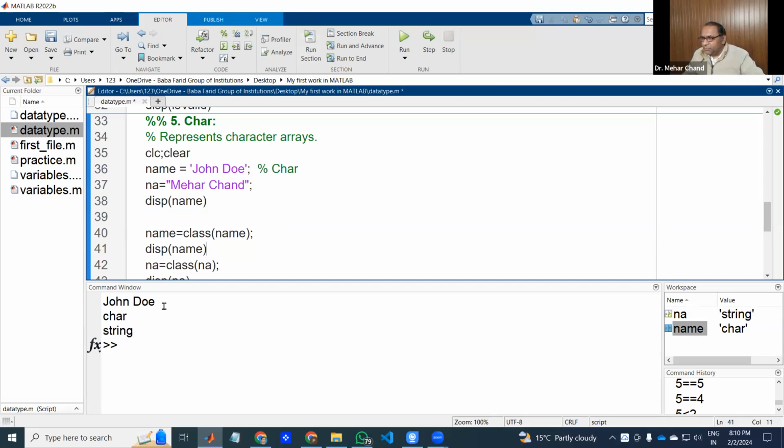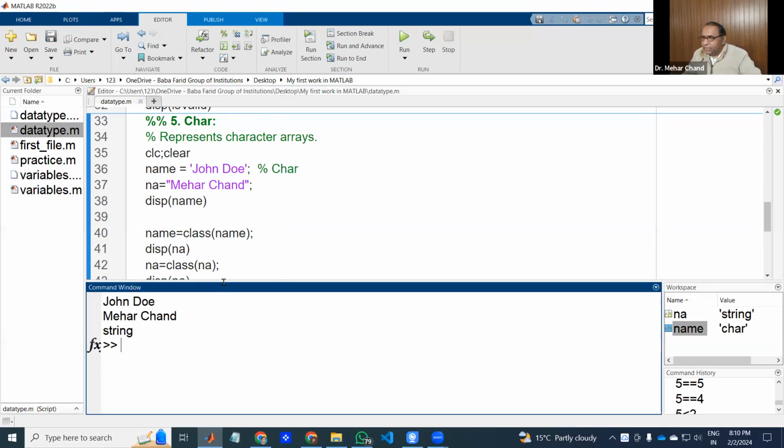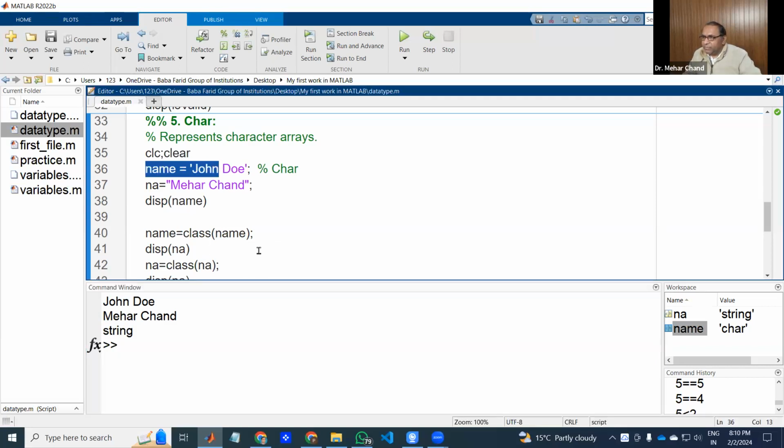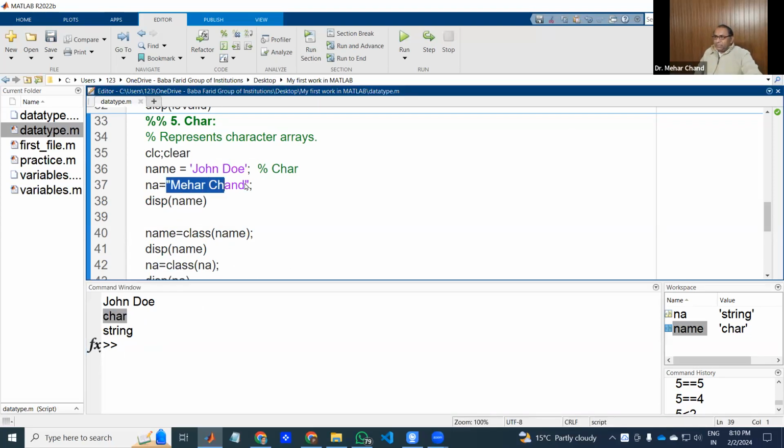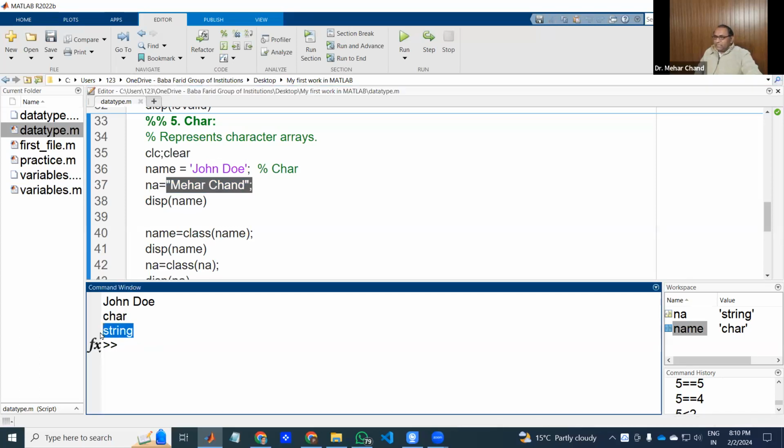Which one is missing? The class of this one is done, but the previous one is left. To display it, we have to put name here, then class of this one. Yes, so we have the class of first and class of second. When you use single quote, that will be character, and when you use double quote sign, this will be string.